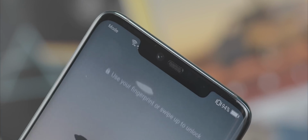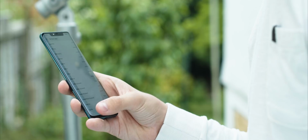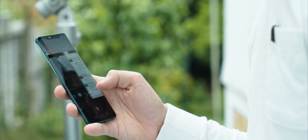My only complaint with this device's display is its use of the space around the notch. The icons occasionally will get a little bit too close or even be cut off by the notch. It's purely a software fault, but it hasn't been changed since its release, so it looks like it's probably here to stay, and that is a little bit irritating. But that being said, this has to be one of the best displays I've ever used.